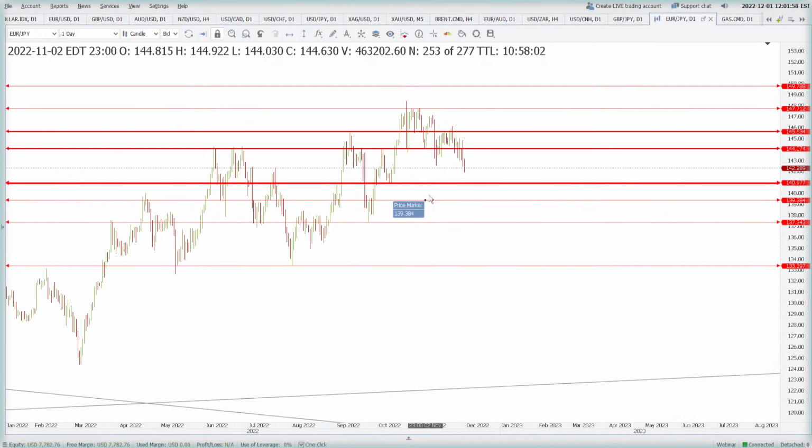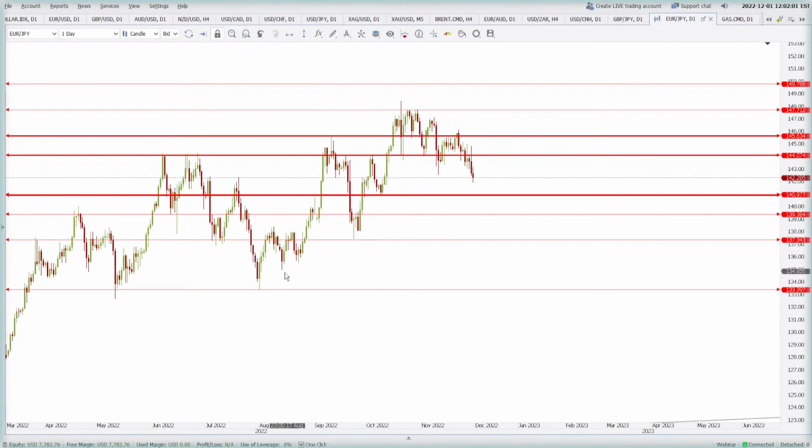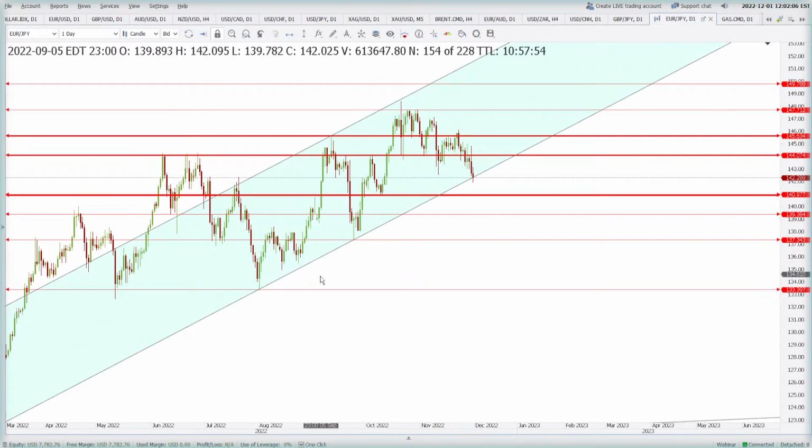All right. You see how the euro is going up and up in the broader market, but it is going down against Japanese yen. What does that mean? Well, simply it means that the yen is the strongest currency of all other currencies as of now. So if the yen is strongest, you find out which is the weakest currency and pair it with that one and sell it. So US dollar is the weakest, USD JPY is the weakest currency pair right now. Anyways, 140.97 is the immediate support, 144.07 is the immediate resistance, guys.